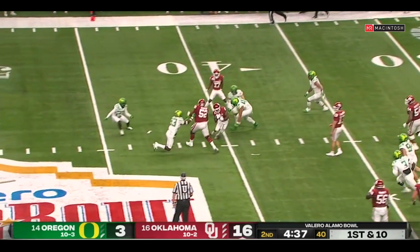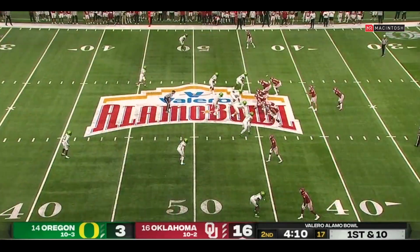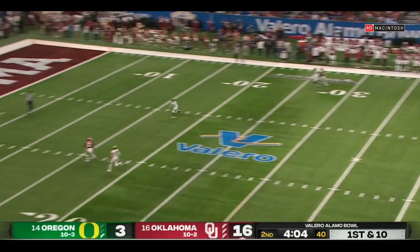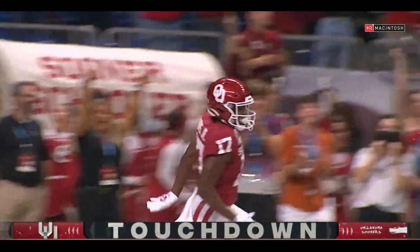Kept it in there for a while, and it is Gray slicing through to the 45-yard line. Nice run by the Tennessee transfer, Gray. Last time Oregon and Oklahoma played, Adrian Peterson had a huge 4th quarter. Deep ball for Williams, down the middle, right on the money for Mims, and a Sooner touchdown.